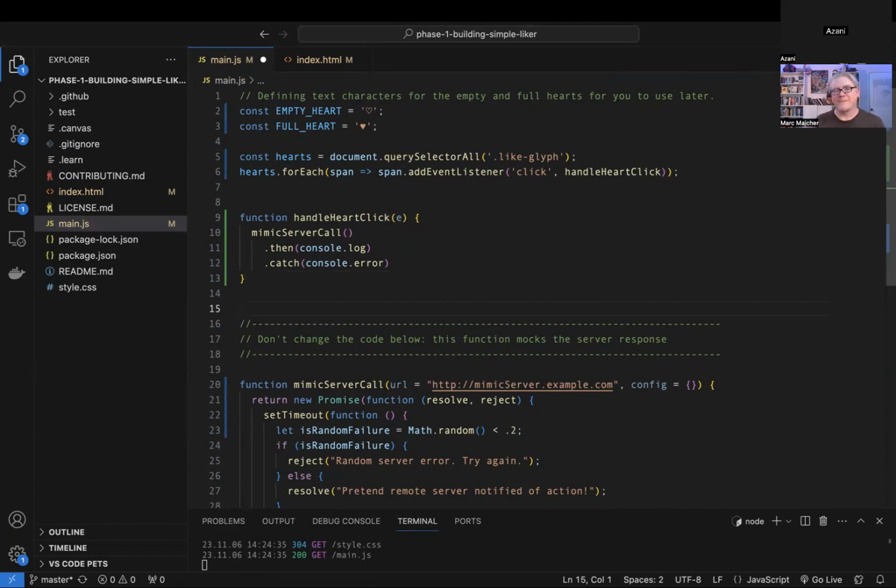Yeah, Azani. Quick thing too. In this case, because they're giving us this function, we're just doing what they're saying in the context of this. But usually, depending on what the command is, we would take the response, and the then would be for the purpose of doing something with that.